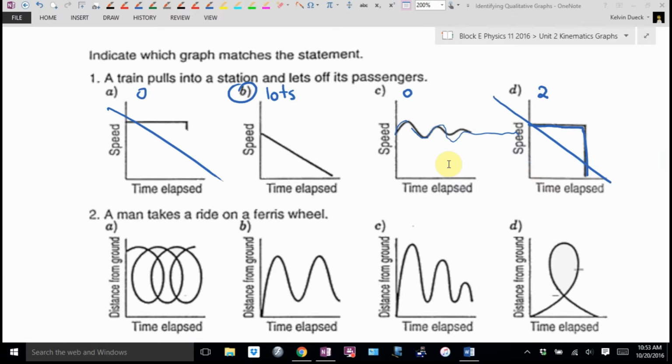So, A, B, C, or D. We're graphing height versus time elapsed. A, Mr. Dewick. A, that looks like a ferret. Ferris wheel goes A. No one. B, Mr. Dewick. I'm like in B. 1, 2, 3, 4. Jenna, is that a vote? Because that could have been a hair. That might have been a very smooth. Are you voting or no? Okay. Hands, sorry. Keep the hands, sorry.